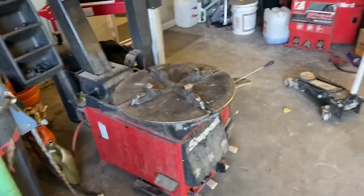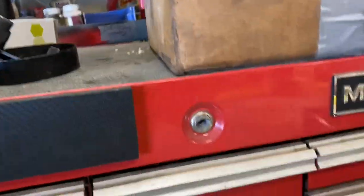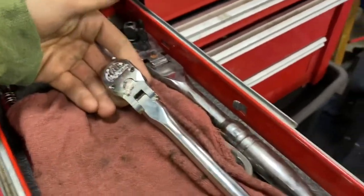Guys, we made it to Action Auto. We got Tyler's little working station here. Tyler, the toolbox. Tyler takes a lot of pride in his toolbox here. Here's his absolute prized possession. Sheesh.